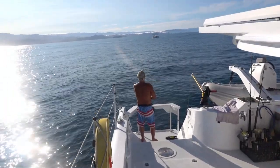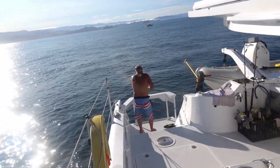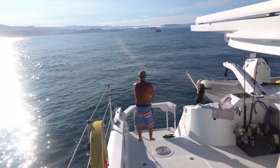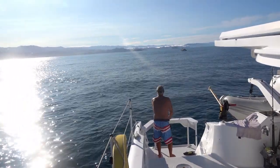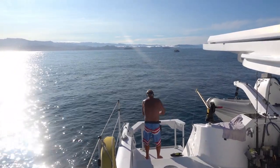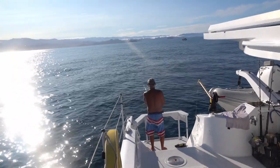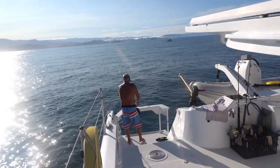So Trevor's on, we're not sure what it is, something solid, so we'll see. I think the boat in the background got a marlin earlier. We didn't see it jump or anything. They're fishing with light, small live baits I should say. Trevor put a bonnie on, so I'm not sure what's taken it.